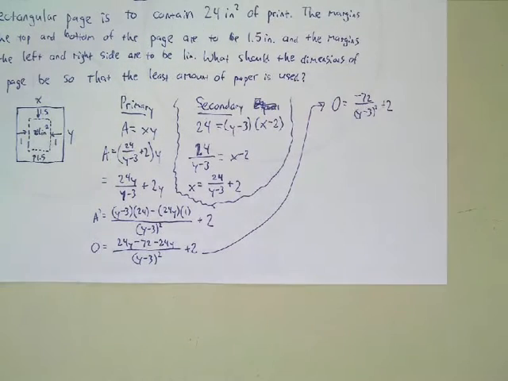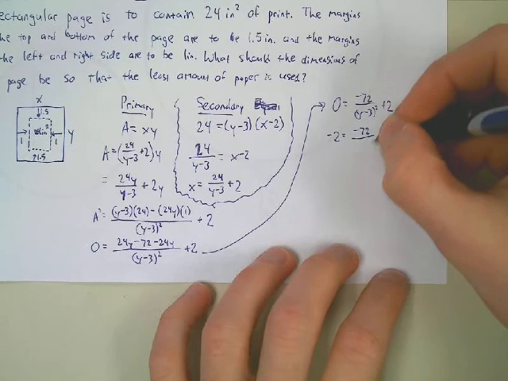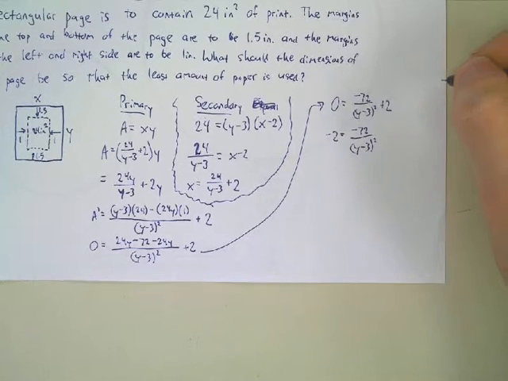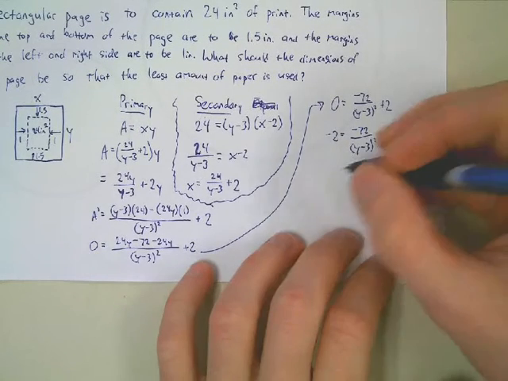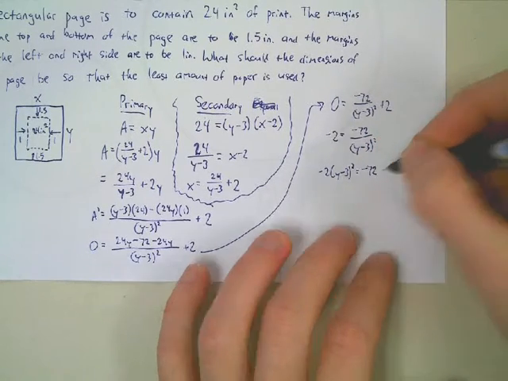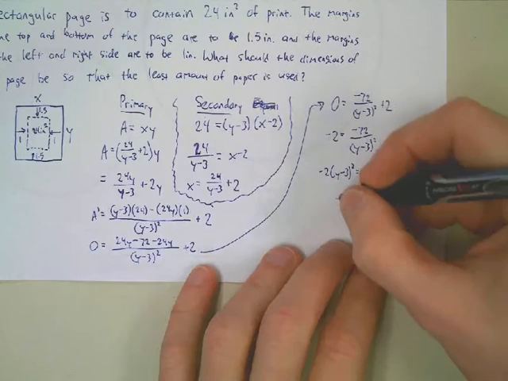And now that we've simplified it some, what can we do to start really solving this? Not add 2. Yeah, we'll subtract 2 from both sides. That's plus 2, yes, it is, but what should we do to solve it? And that's right. And then we'll multiply over the y minus 3 quantity squared. And then divide. I would divide at this point both sides by -2 to get rid of that -2. So negative 72 divided by -2 is 36. Ooh, that's nice.